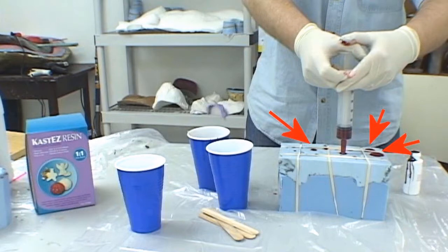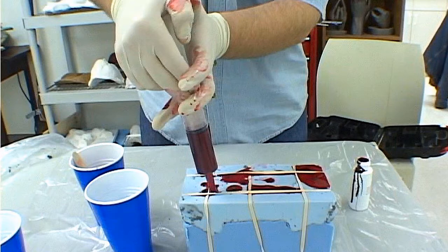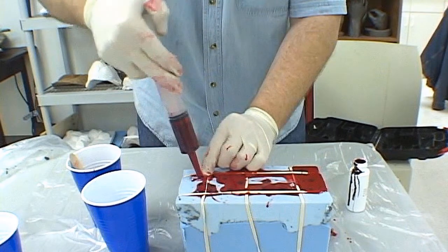As the casting material is forcibly injected, it begins to overflow some of its vent holes. That's what the mold maker is aiming for. This signifies that the mold has pushed out all of its air in these areas. The arrows point to where the casting material is beginning to exit the mold. The mold maker goes around to the vent holes that do not show any overflow and injects them with additional casting material. It's now easier to see the overflow of the excess casting material. The objective is to see the casting material flow from every sprue and vent hole. The image shows the mold maker filling the last sprue hole.